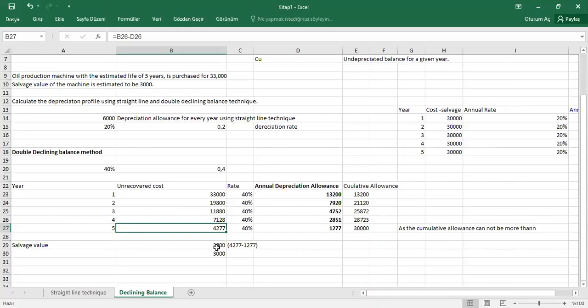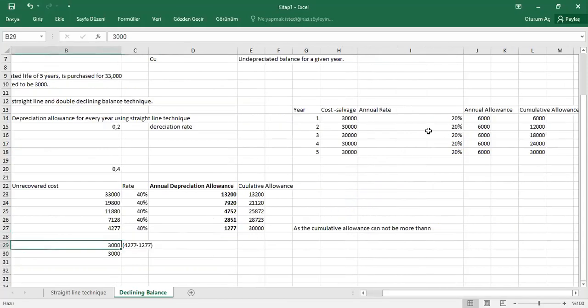No, $3,000. This is the end of the fifth year. So this is wherever you start your fifth year. So your machinery has a kind of value of that much in the beginning of the fifth year. But you are gonna complete your fifth year. You are gonna also depreciate your machinery in that year as well. Then in the end of the fifth year, you are gonna have a certain salvage value of $3,000. Okay. Yeah. Okay.